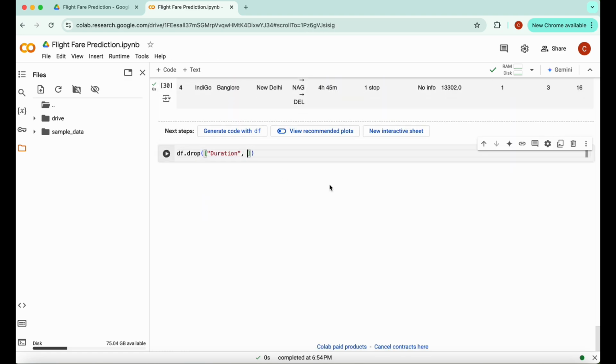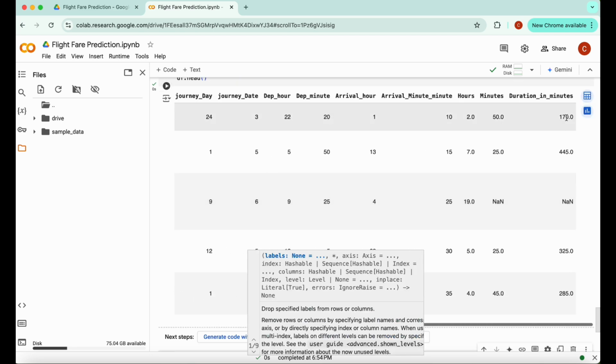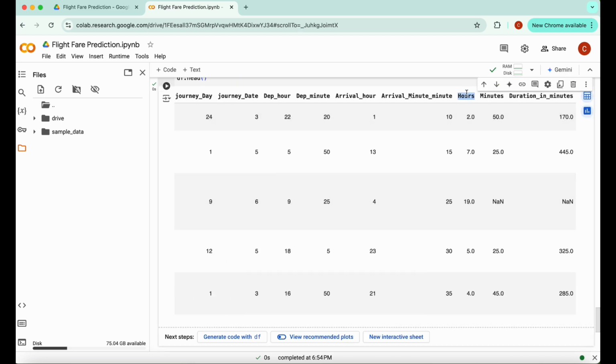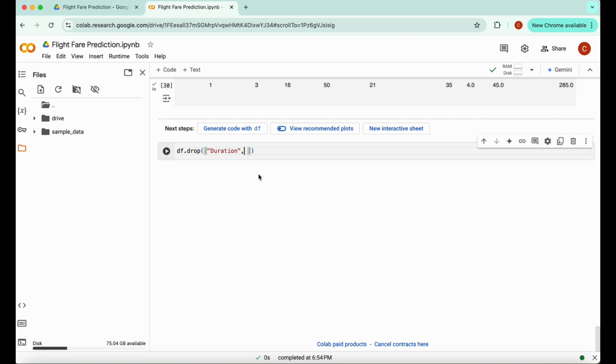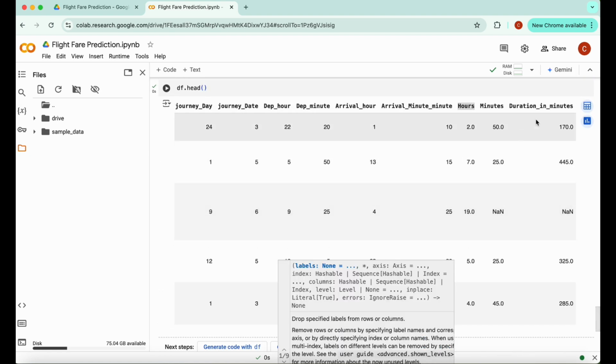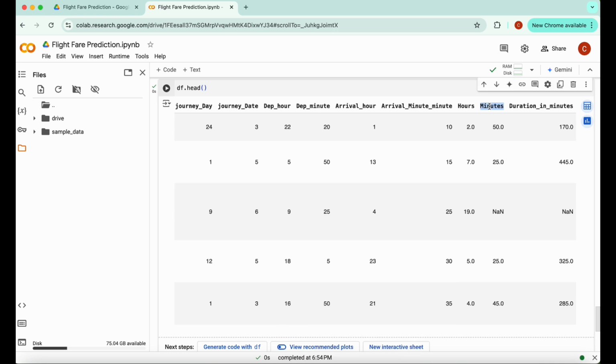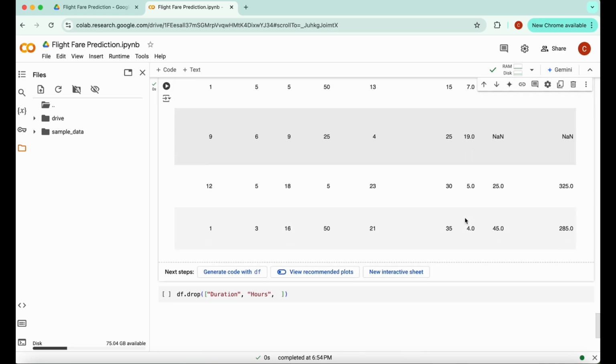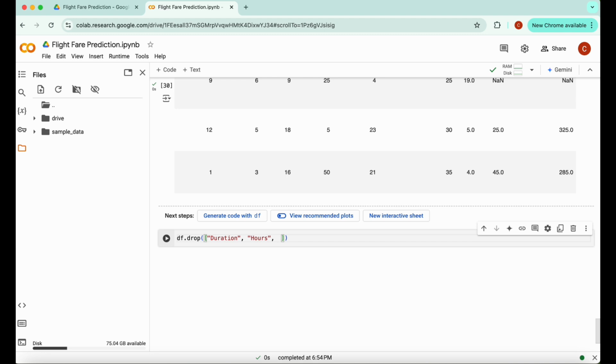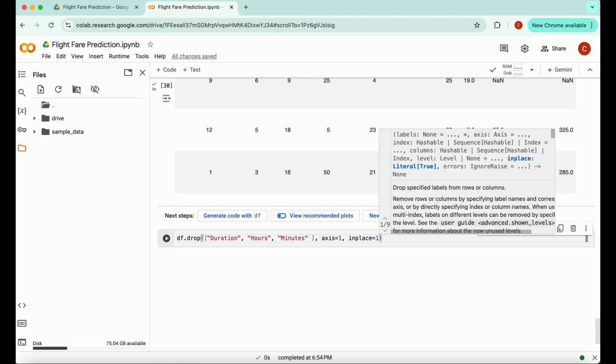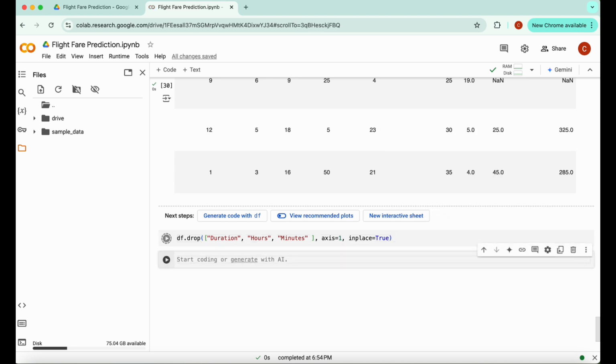What else do we wish to drop? We wish to drop hours. We shall copy it, hours. Next we shall be dropping minutes. We have to specify the axis, and in place, that means the changes have to be permanent. In place equals true. Let us execute it.